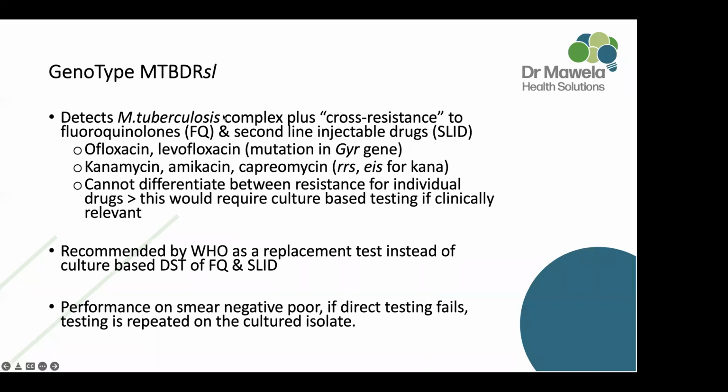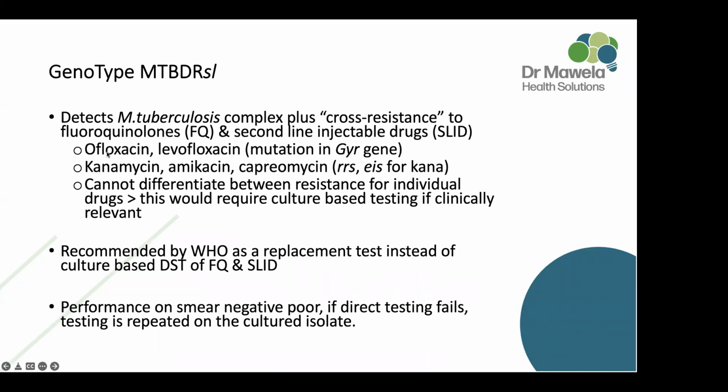So also the LPA may detect cross resistance to fluoroquinolones, but remember, like I told you, it won't tell you which ones. It will only say fluoroquinolones are sensitive or fluoroquinolones are resistant, but the culture, when it comes back, it will be specific to say there are mutations against levofloxacin.